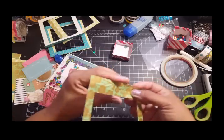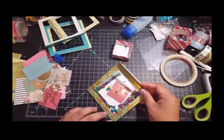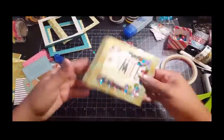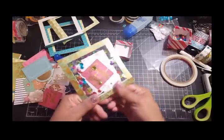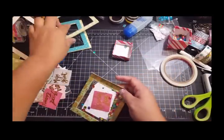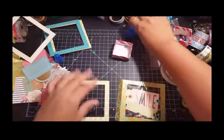So now I'm gonna fold this back and we're going to try our best to line it up. And there we have the front of our shaker pocket. Now I'm trying to make the crease properly. And we're going to do the next one, which should be like this. And I'll just glue it.